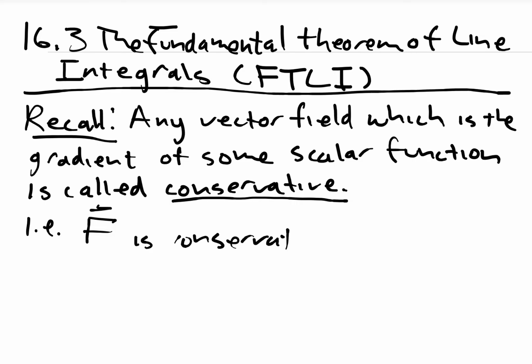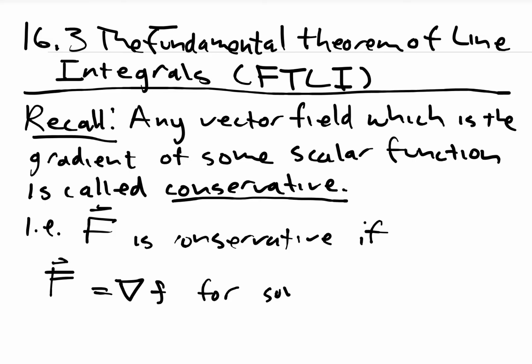Okay, I'll go ahead and write this out. If we've got the case that this vector field F looks like the gradient of some sort of function, for some scalar function f. And then if this happens, if we actually do have the case that this thing was a gradient, F looks like maybe an x partial comma a y partial if it's 2D, or an x partial comma a y partial comma a z partial if it's 3D.